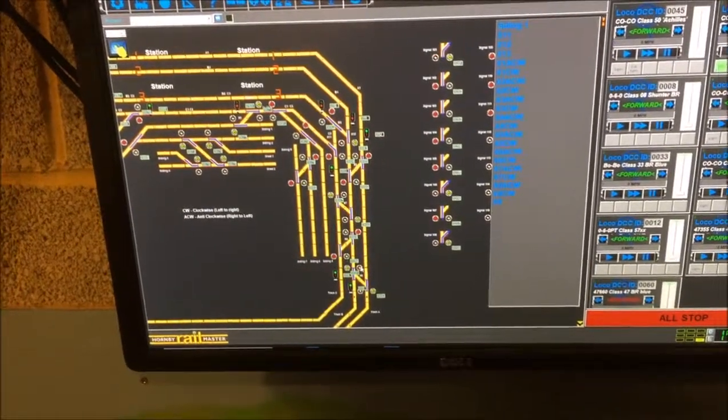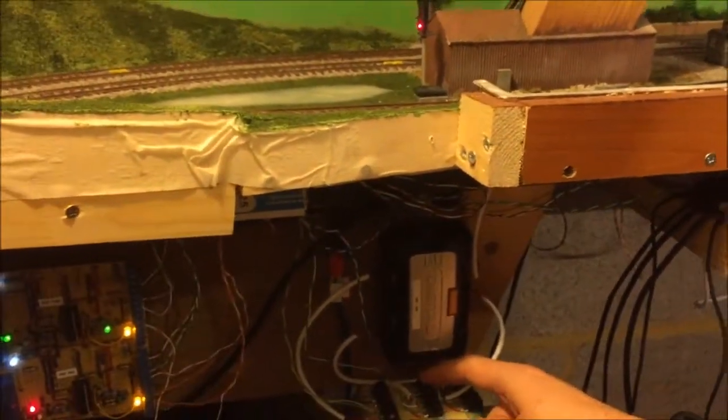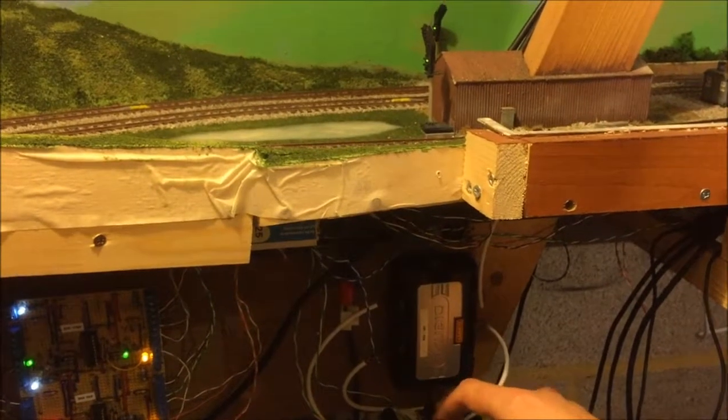If I go down below, you'll see I've got these point motors here. These are controlled by the Hornby accessory above them. So when the Hornby accessory changes a point, the signal will change from red to green. If I go up, you can see the signal. If I move that point motor again, the signal goes to green.